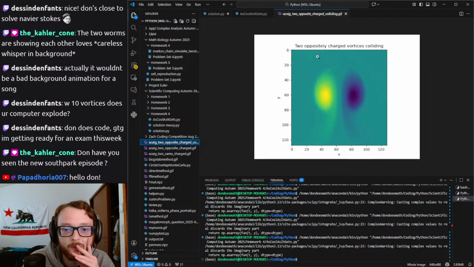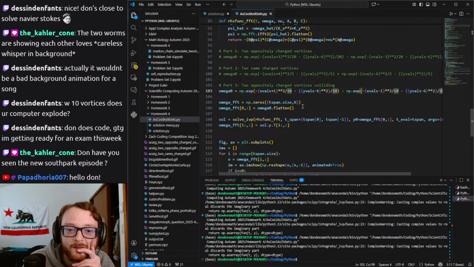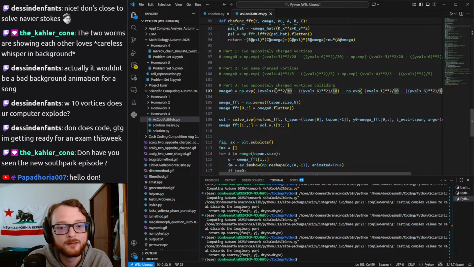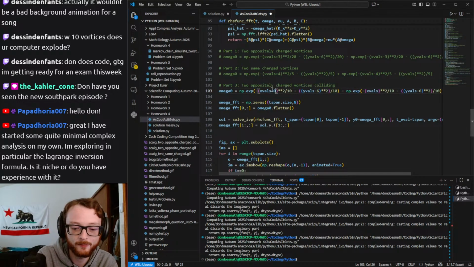Oh wait, that's the opposite of what I wanted to do. Ooh, they kind of seem like they're maybe gonna collide eventually. They kind of bounce apart from each other, then they come back in. Huh. This is stupid. Are they just gonna cancel each other out if I do this? Yeah, they are. Let's do like plus 0.5.